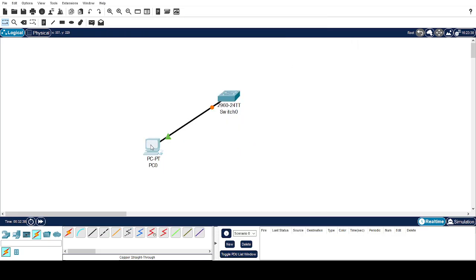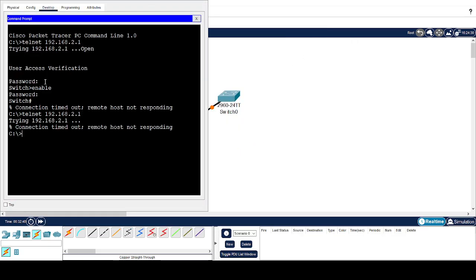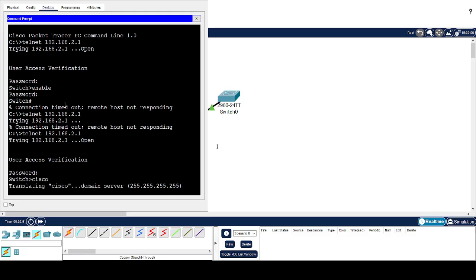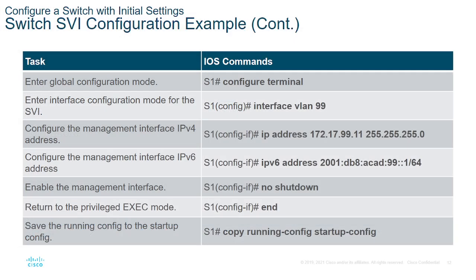Okay, then I simply go to my PC now and run the same command. Telnet. Remember, before changing the port, it refused, and now I can access the switch. Let's go. So let it run, but as you see here, I'm already logged in. I've just run a wrong command. So that is how you set up a VLAN difference. So in my example here, they use the VLAN 99, and me, I've chosen to use something else. At the very end, they copy the settings.